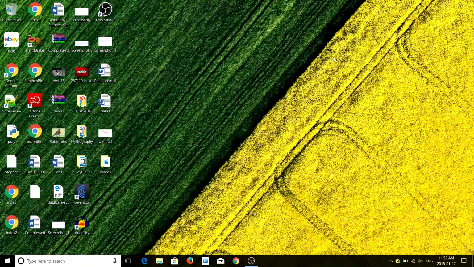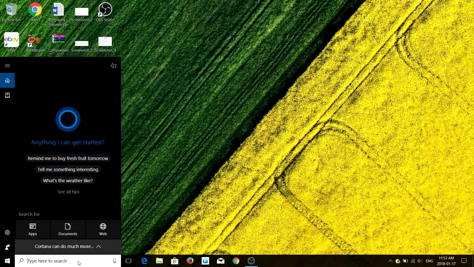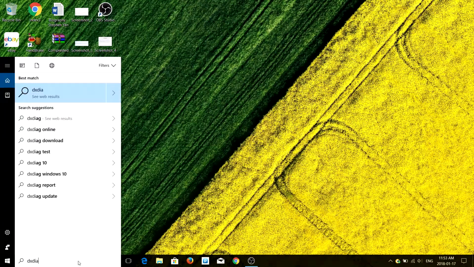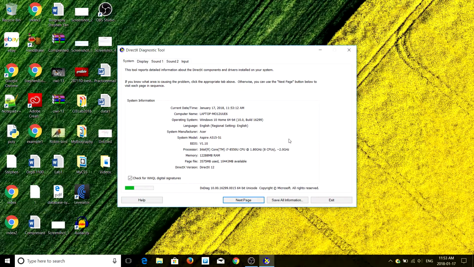I'm going to be showing you guys two methods. You can use whichever method you want. There are tons of other methods, but these two I find the most optimal for you guys. The first method is my favorite method. You go to the search bar, type in DX, spelled out DXDIAG, and run the command. By the way, this will also work on Windows 7. If your operating system is different, it should be absolutely fine.